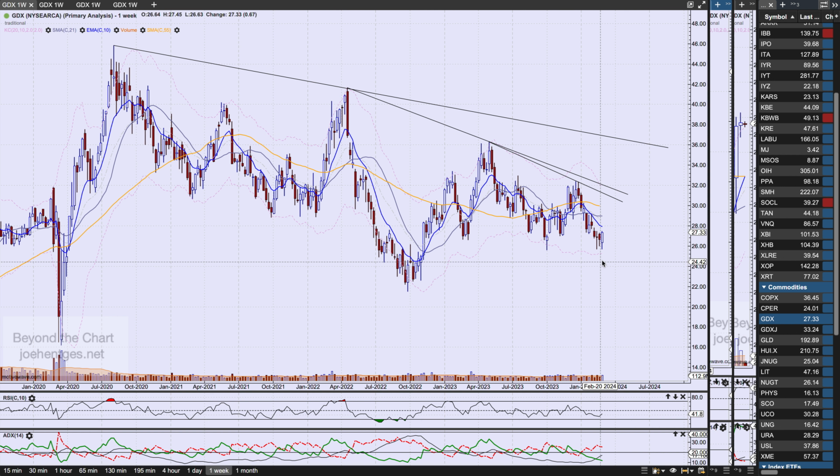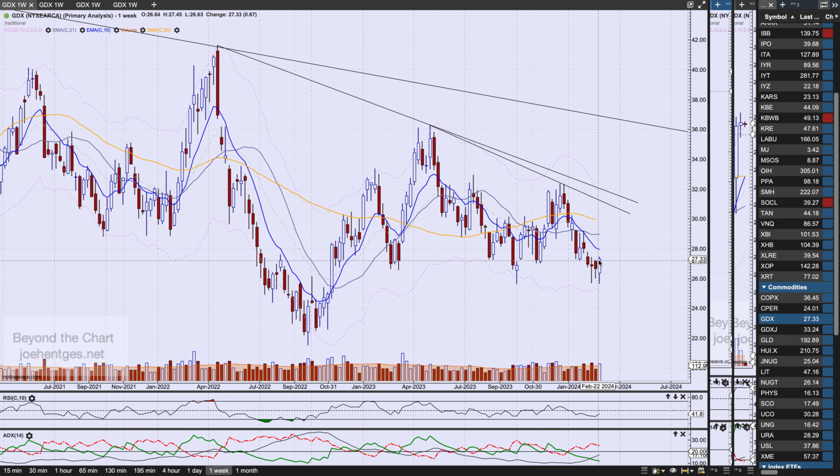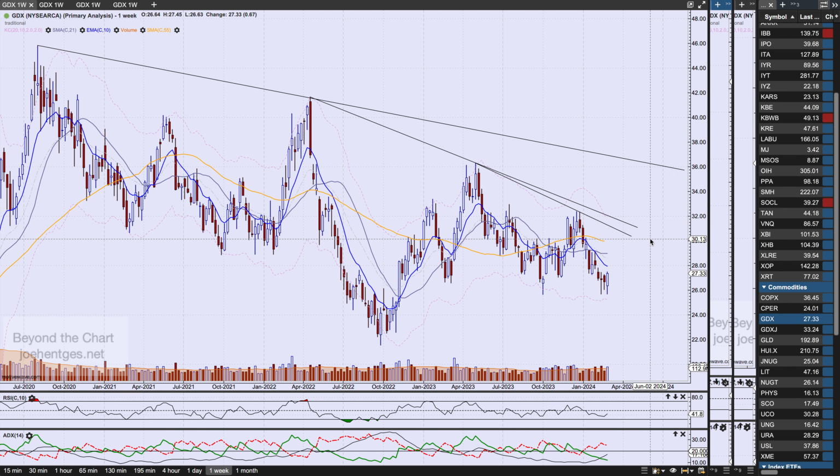We had a nice move this week, up 67 cents. I like the way it looks, a kind of bullish engulfing type candle. But it's really going to have to turn on the jets to break these trend lines and catch up with gold. Now, if gold breaks out to the upside like that, this is really going to kick in then. Okay, so that's the picture of what's going on with the gold miners. I know there's also GDXJ, there's JNUG, the nuggets, and all of that, but I'm just going to look at GDX today.